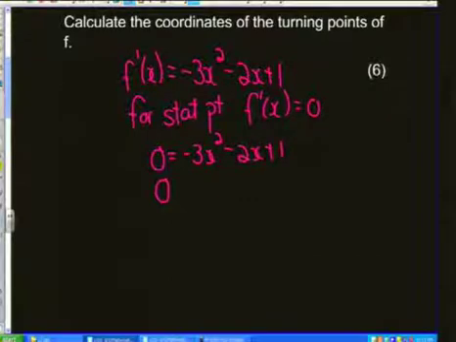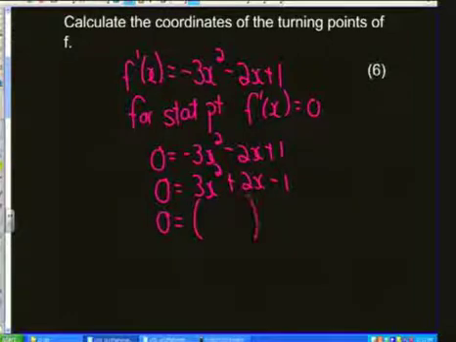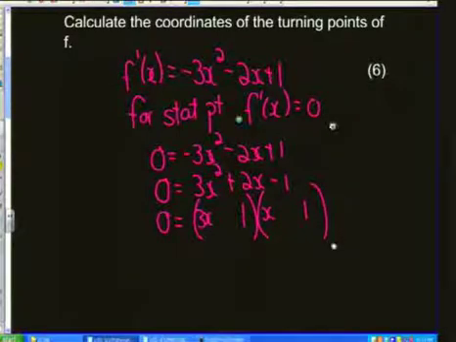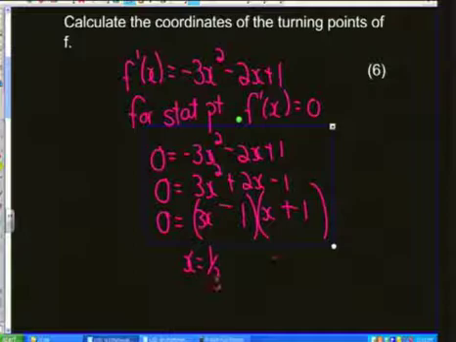And if we now change the signs, we're going to get 3x squared plus 2x minus 1. And hopefully that will factorize, and it does. 3's factors are 3 and 1, 1 and 1. This tells me signs different. This tells me bigger set positive. So it's a positive to get that and a negative to get that. So x is equal to 1/3, or x is equal to minus 1.